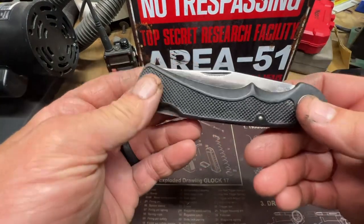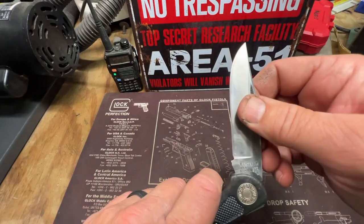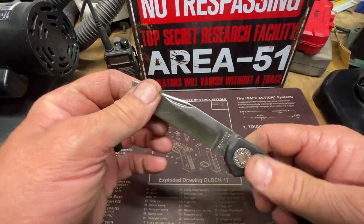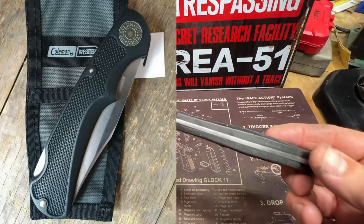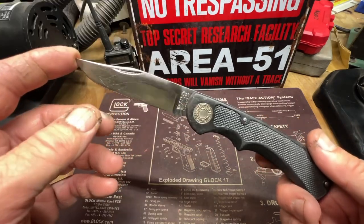Now here she is, all cleaned up. This again is a Western USA made knife put out by Coleman. Coleman bought the knife company in 1984, so this is probably from the 80s.